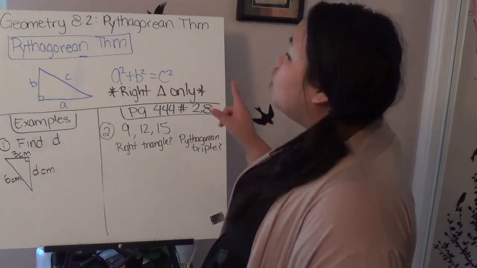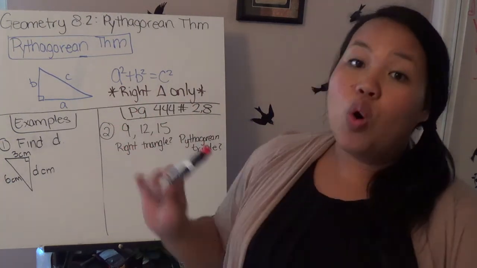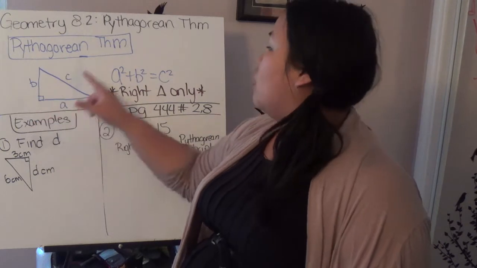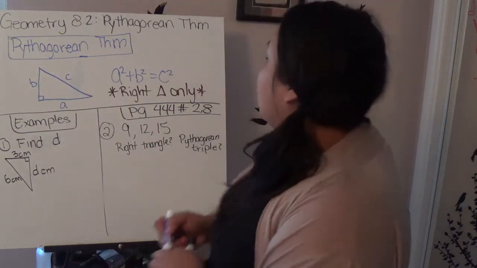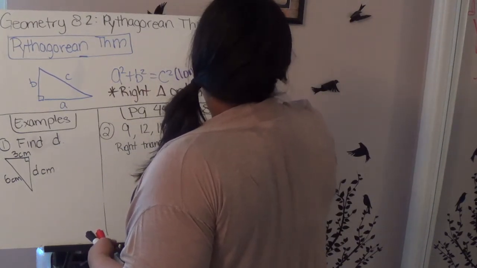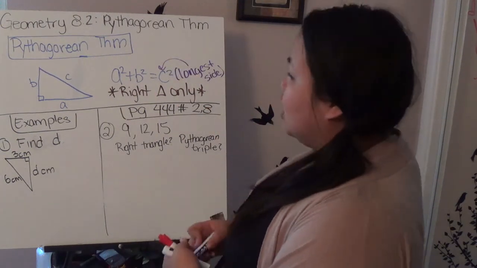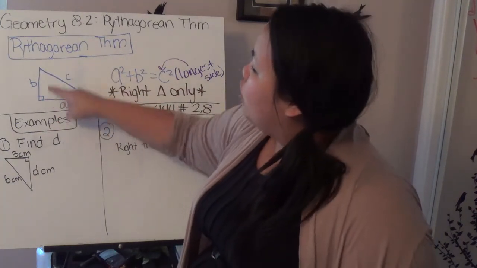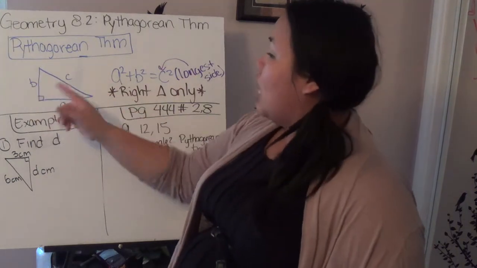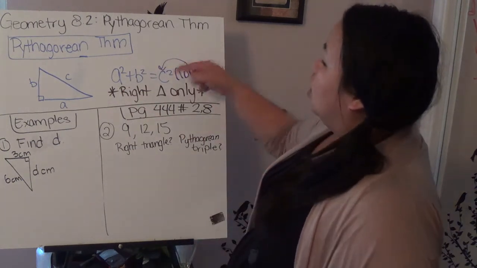Basically, there are two theorems. The first one is stating the Pythagorean theorem itself. In a right triangle, and in the Pythagorean theorem we're only dealing with right triangles, there's an equation that says a squared plus b squared equals c squared. The main important thing you need to know is that c is always the longest side, the one opposite the right angle, the hypotenuse. Other than that, a and b are interchangeable. It could be b squared plus a squared because it's plus, so it doesn't matter, as long as c is the longest side.